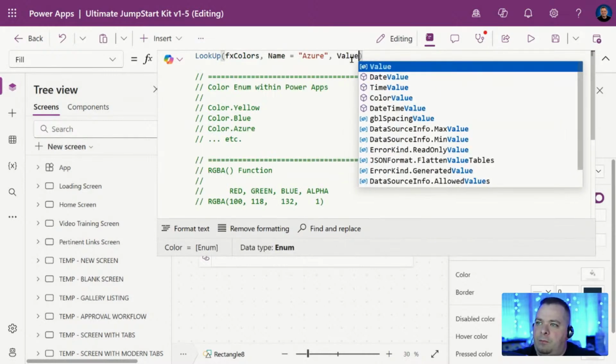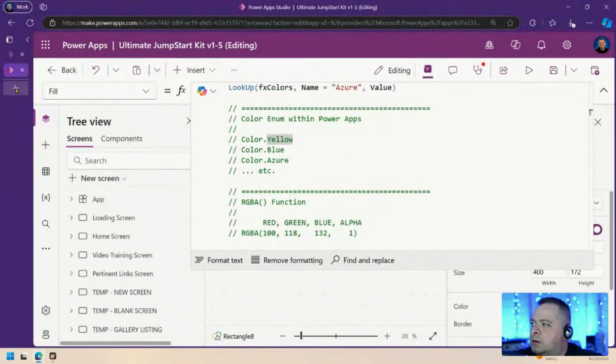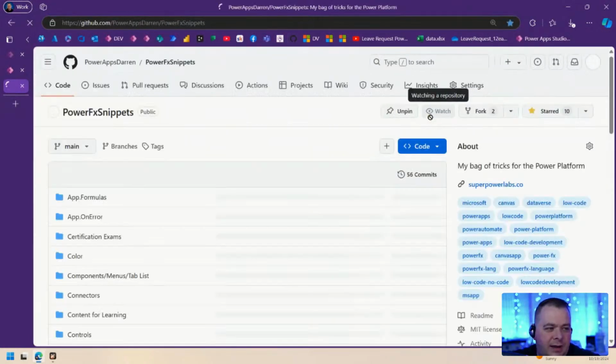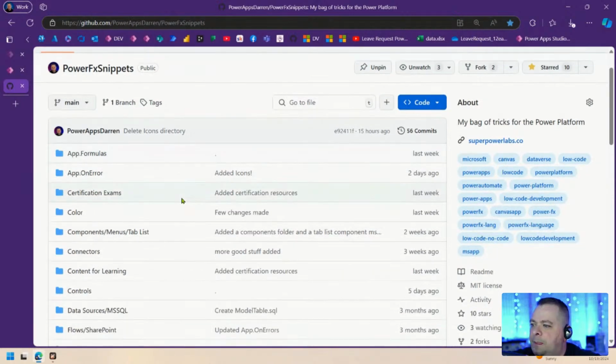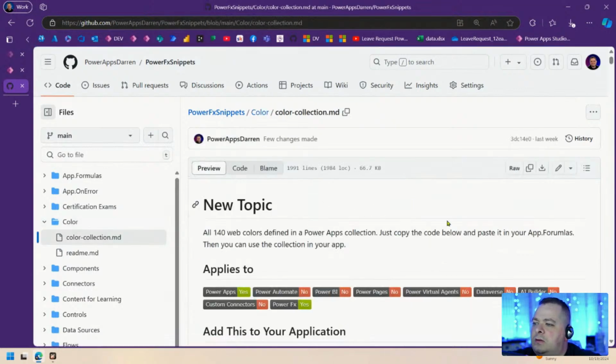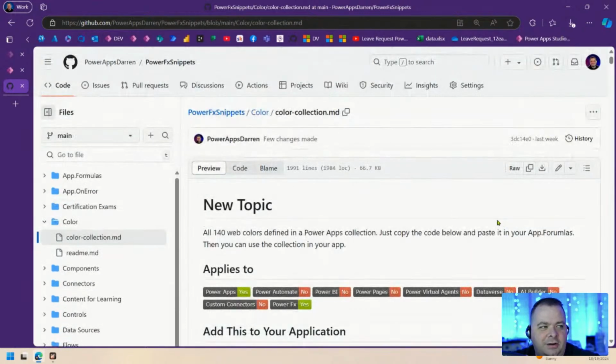So now maybe you don't already have something like this set up. Okay. So what you would want to do is head over to my PowerFX code snippets and go into color. Boom, look at this. We have a color collection. And you can copy and paste it into your app formulas.